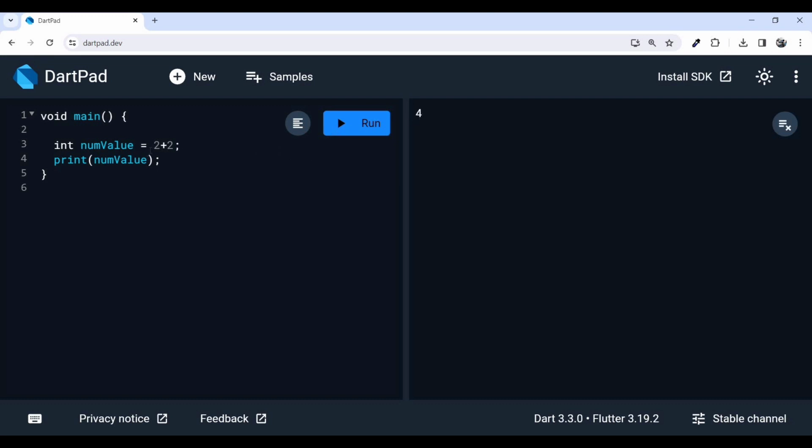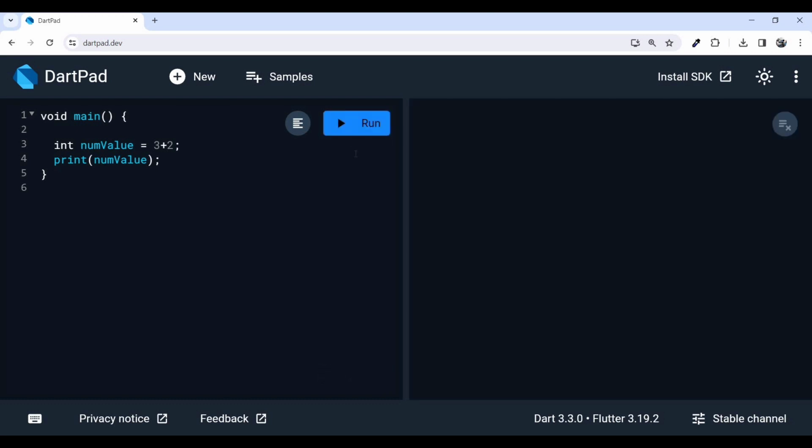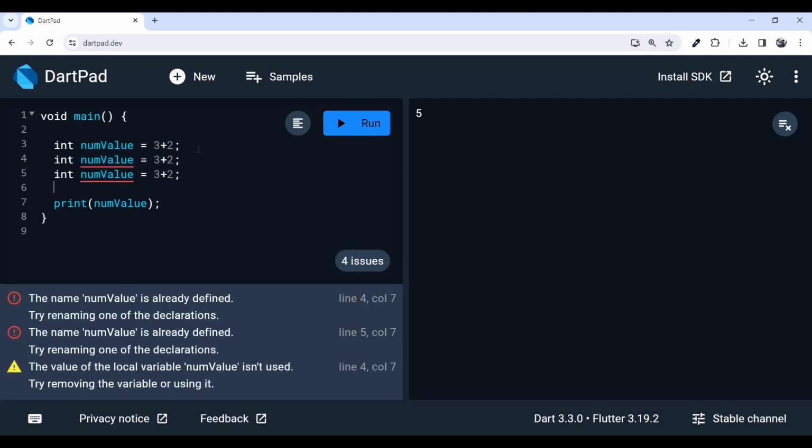So how about if we want to run 3 plus 2, you hit run. Five. And how about you also want to run 6 plus 2, 7 plus 2, 8 plus 2, and the rest of that. So you could see right now that we're just repeating the same block of code. Let me show you what I mean. Let me copy this, Control C, Control V, and paste this 4 times.